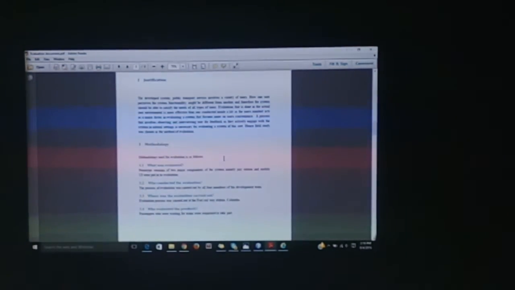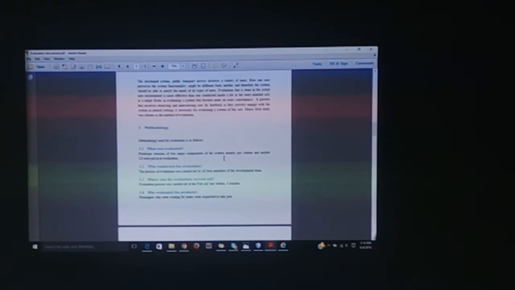How many users did you use? For demonstration purposes, we are using 5. But I'd like to tell you about the methodology now. We conducted the evaluation at Colombo Fort railway station, and all 4 members of the development team were involved.